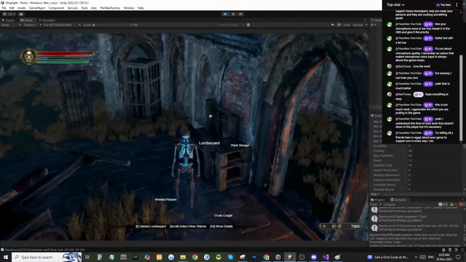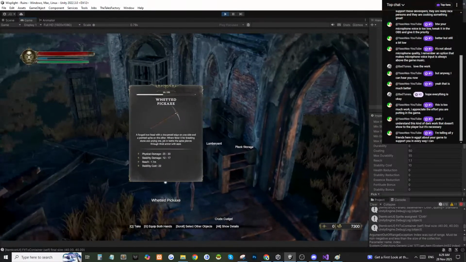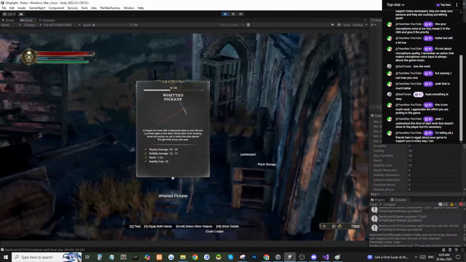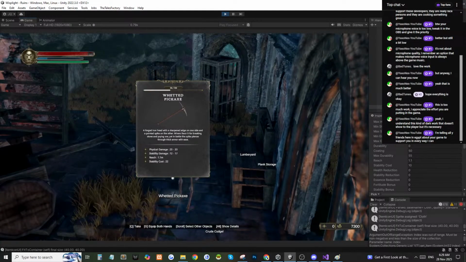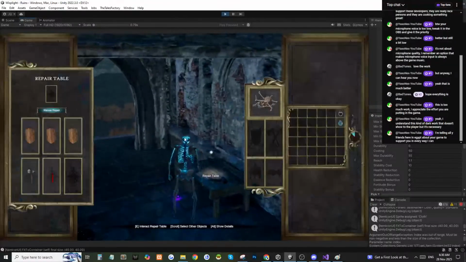Other times it will spawn like this one, whetted pickaxe. So you can't craft a whetted pickaxe without a crafting manuscript. So if you find a cool item and you want to reuse that item from time to time, it's better to just repair it instead of crafting new ones.